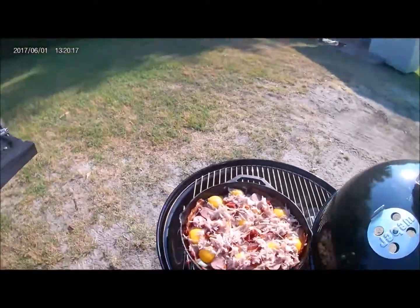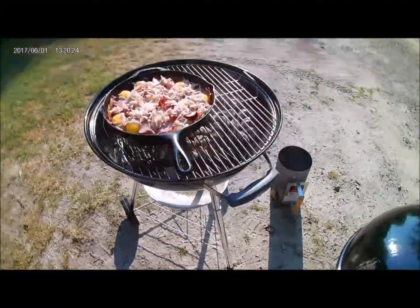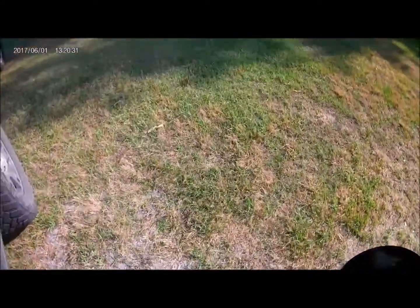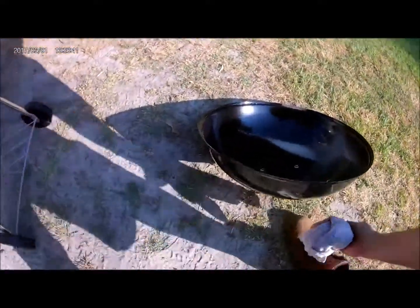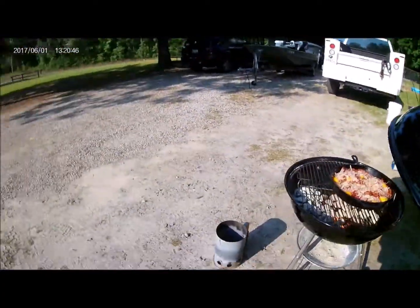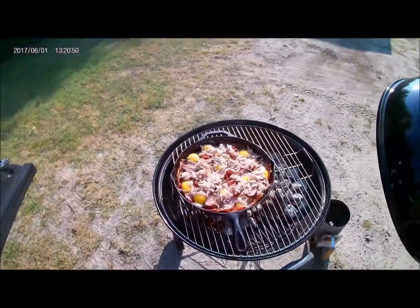Cover up. Ooh, that handle is hot. Don't do that, folks. But that handle got hot. Gonna cover her up.